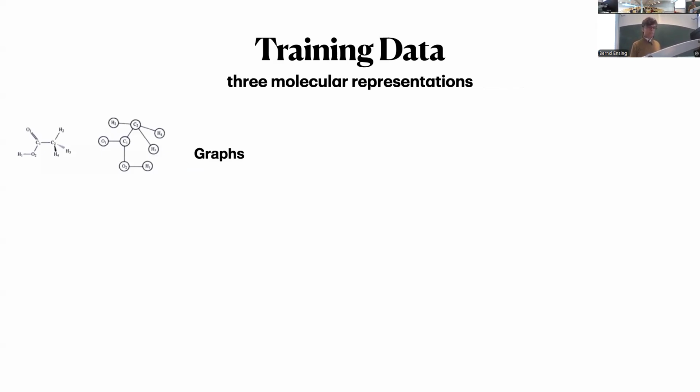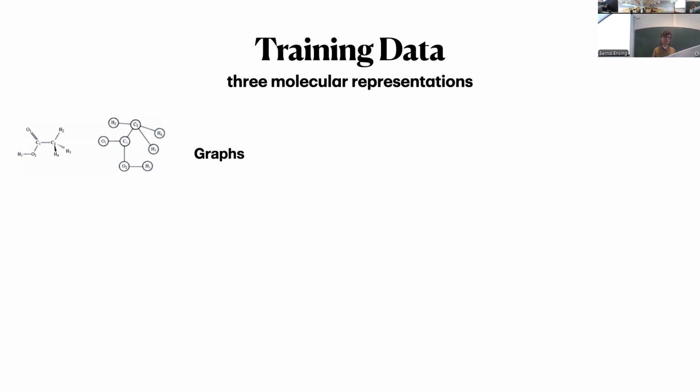Now, what about molecular representations? If you want to learn to predict solubility, what is the task at hand of a bunch of molecules, how should your machine learning know about these molecules? Can you just give the names? Ethanol, alcohol, propane, the names, or should you use something else, like pictures or something like this?